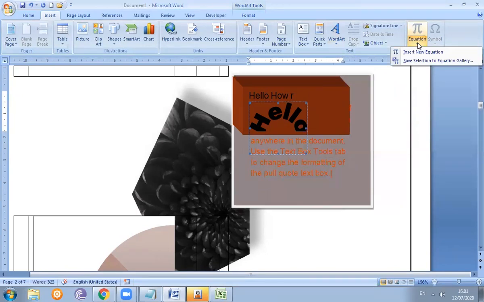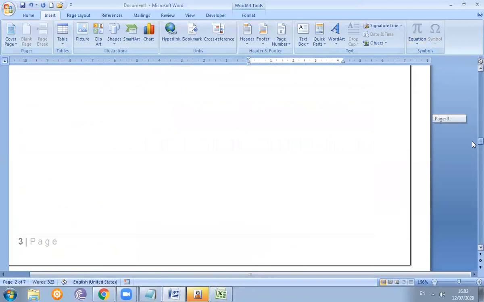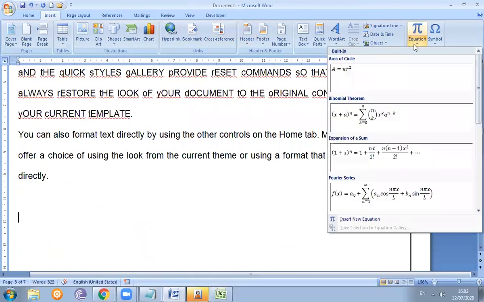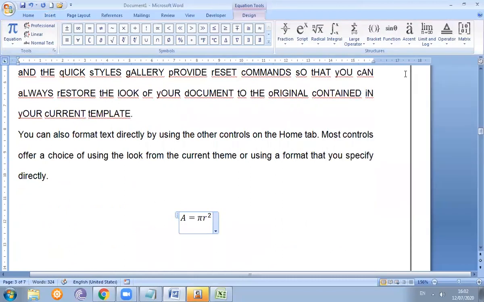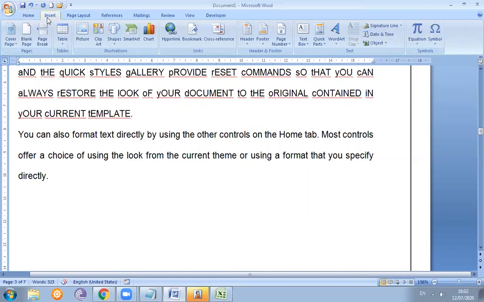Sometimes we want to add equations, so at that time we use the inbuilt options of equations. Here we add equations as per our requirement. Sometimes we want to prepare a maths paper, or we prepare our mathematics paper. So at that time this equation is the most important thing. By default equations are also available. If we want to change those equations, that is also possible, and we can handle that. So using these insert options we can perform many operations.